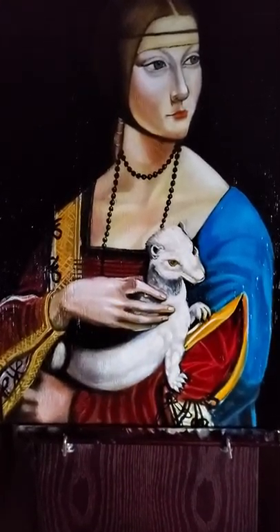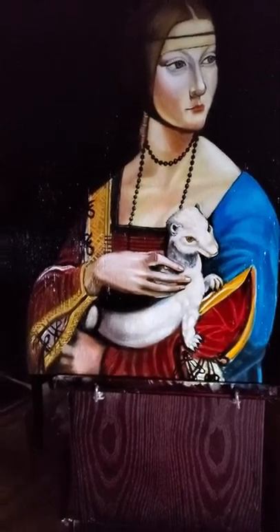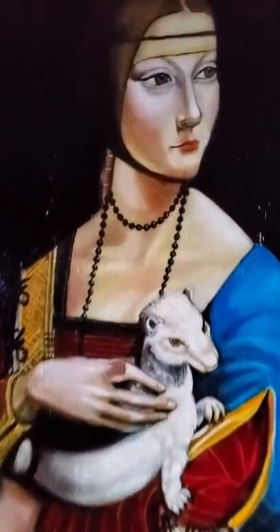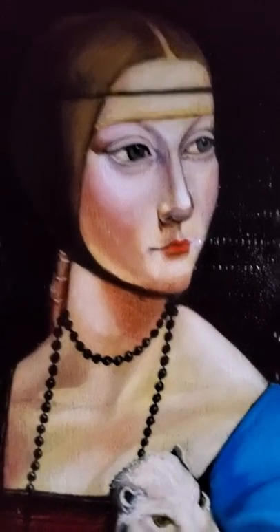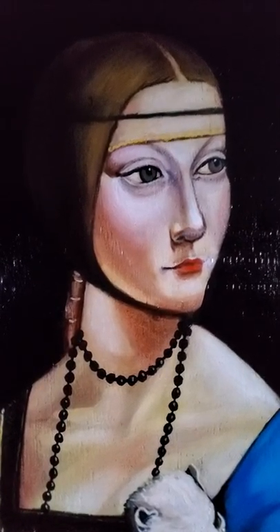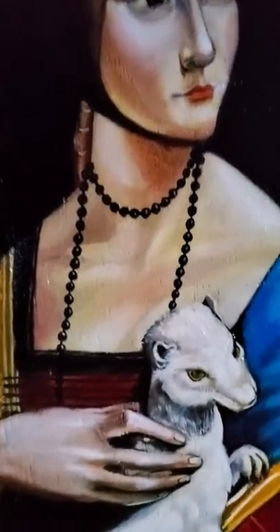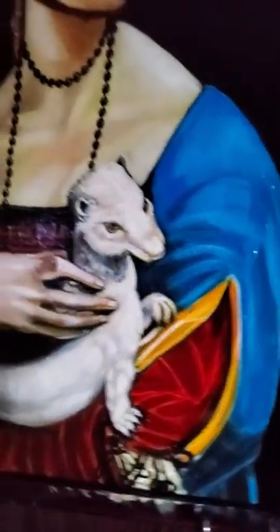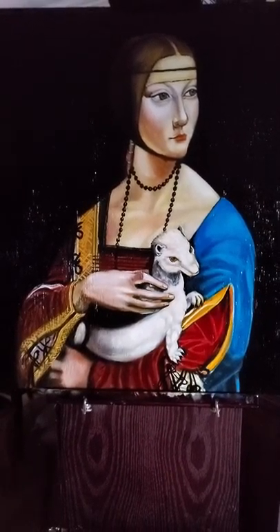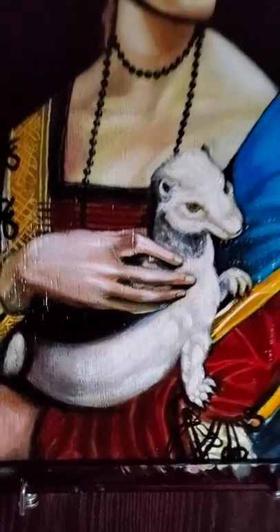I hope you like it. I had been searching the internet — YouTube, Google, Facebook — looking for a good replica of Lady with an Ermine, and I didn't find any good work. I just found several crude attempts at imitating the style of the great masters of the Renaissance. That's why I decided to paint this, following exactly the technique of the great masters of the Renaissance, so you can see how this painting would have looked freshly finished from the time when Leonardo da Vinci painted it.